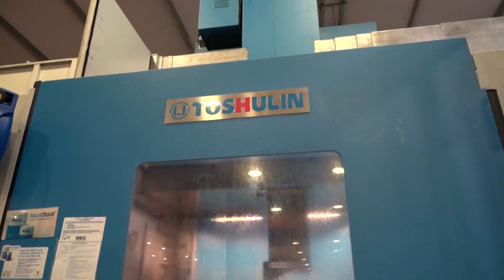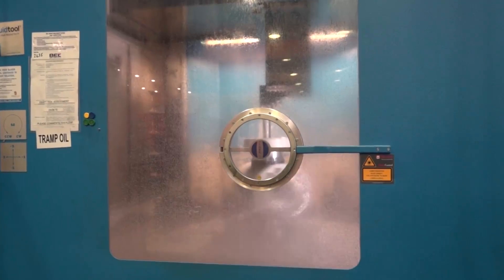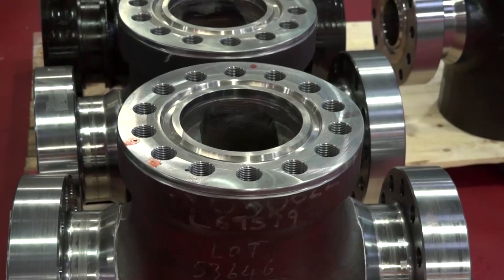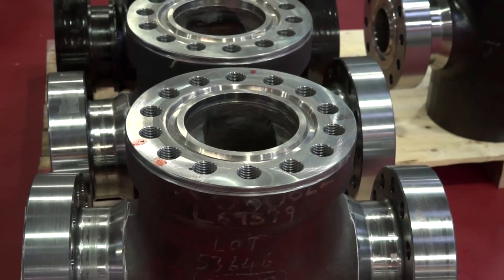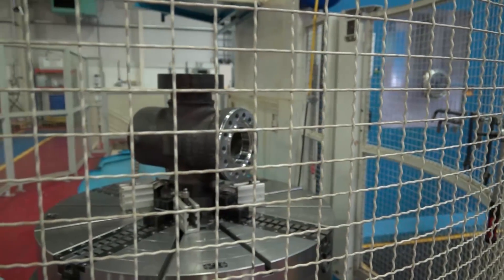And why did you actually pick Tos Hulin? I mean there are a lot of vertical lathe and vertical boring manufacturers. Was there a lot of differences with this machine? Well, the one thing that's different about Tos Hulin compared to some of the other European manufacturers — which is where we really look for machines — is that they have more interest in integrating solutions and giving you turnkey solutions, allowing us to put Deandrea heads and y-axis heads, whereas maybe the Asian manufacturers are more box-shifted. So these guys are paying attention to detail on what the machine can come with in order to get more out of the machine for the engineer.